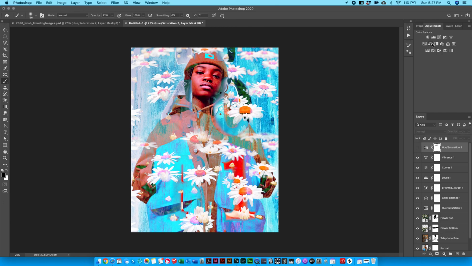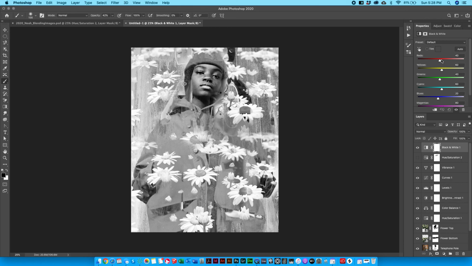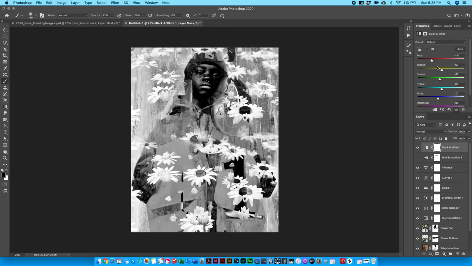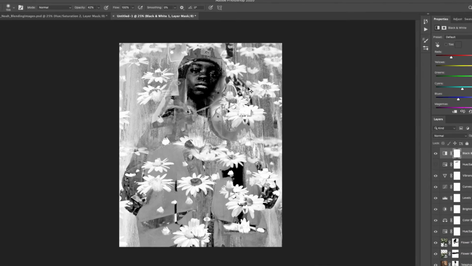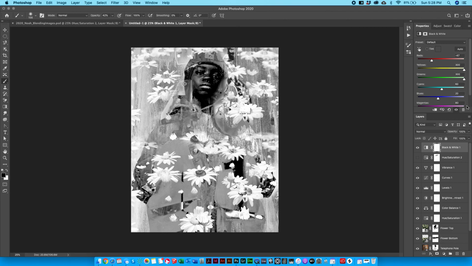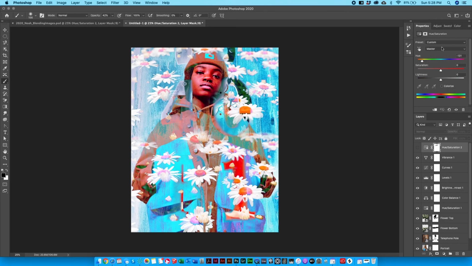Color balance, we talked about. You balance out each of the tones that are associated with photography. Black and white. You're creating a true black and white image here. But remember, you can adjust each one of the colors and the intensity of each one of the colors. Try not to stray too far because it starts to look unnatural. You can see how there's a little bit of artifacts right there from bumping up the yellow. So just be mindful. Delete that layer.